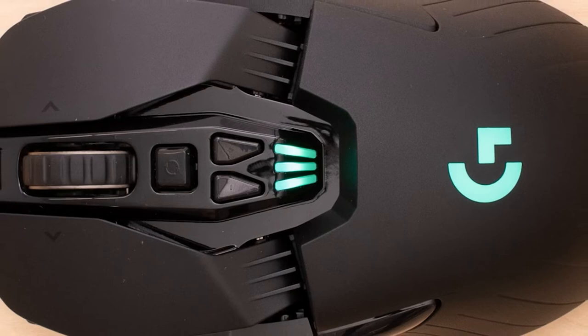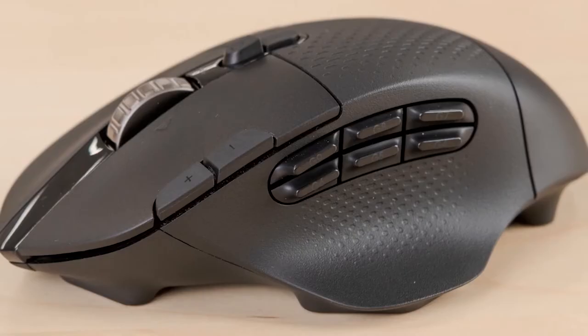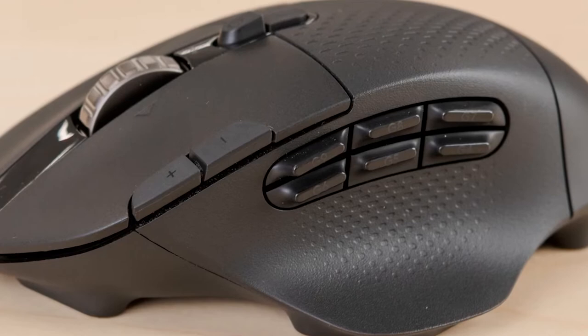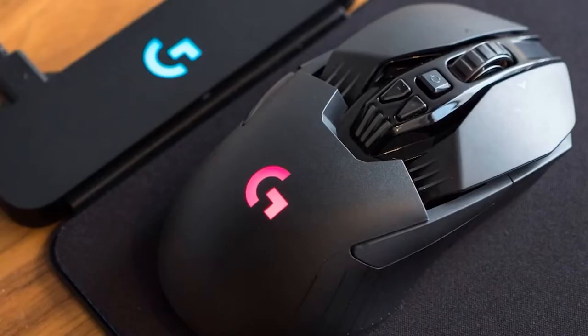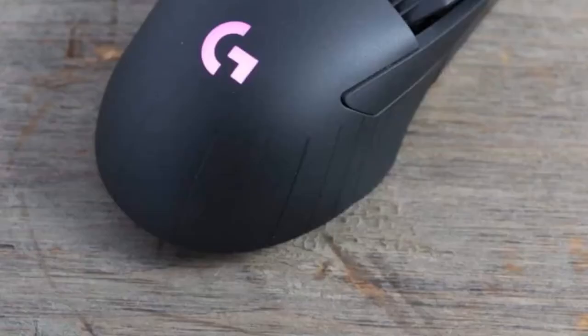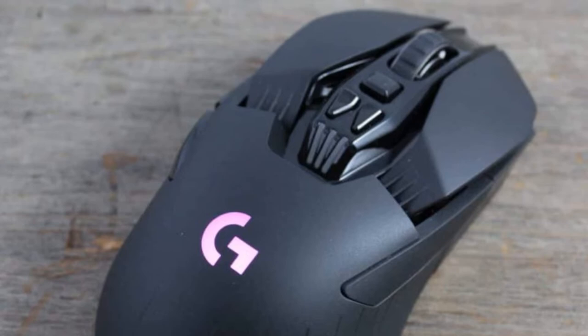It offers sharp angles, disconnected primary buttons, and RGB to boot. Whilst this is one of the heavier mice currently in today's market, don't let that fool you — it backs that weight up with premium build quality and durability. This mouse feels seriously good under numerous robustness tests, and it came out on top every time when comparing to the others in this list. The Logitech G903 does not mess around when it comes to accuracy and precision, bringing Logitech's Hero 16K sensor to the table — right up there with the best gaming mice out there.